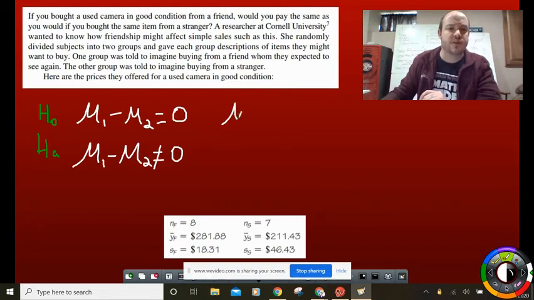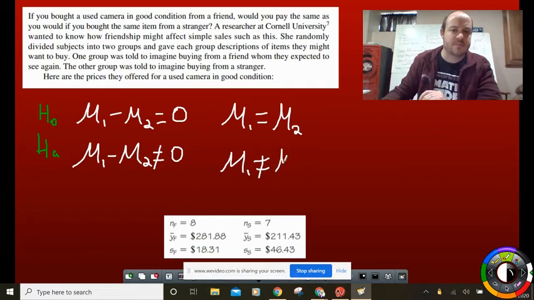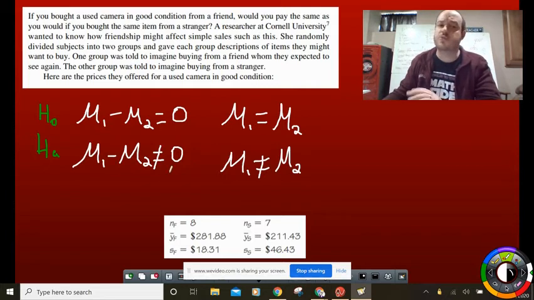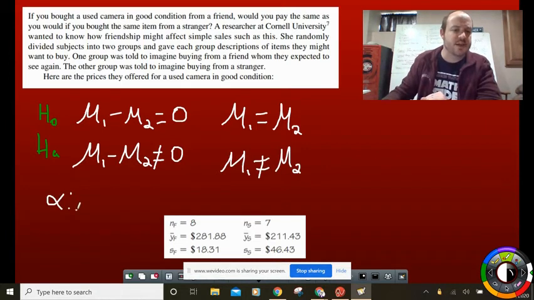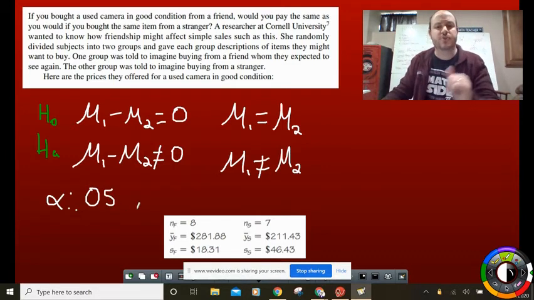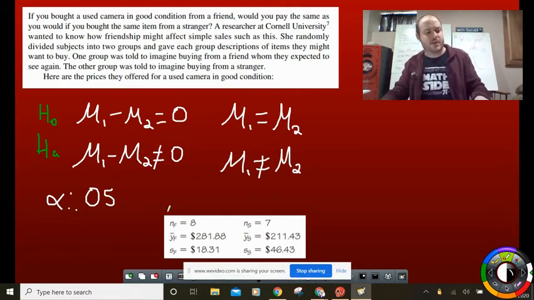Now remember, an alternative to writing it like this would be to simply say that the first mean is going to be equal to the second mean. And that's how our calculator is going to look at it. And for this one right here, we would stick with the first mean is not equal to the second mean. Now, those two are equivalent statements, so don't let that confuse you. You can do either one on the test and you'll be fine. In this case, it does not set a specific alpha for us to work with, so we'll go ahead and use our standard 0.05.